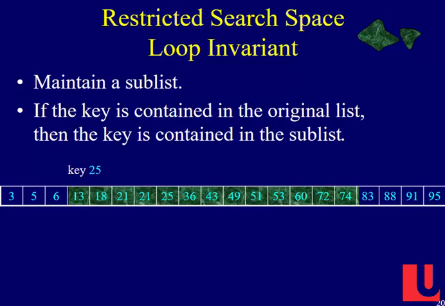And how do I make progress? Well, I know it's in here. If it's anywhere, it's in here somewhere. So maybe I look a few places, and if I find it, then we found it. But if we didn't find it, then I somehow narrow the search space. Maybe I cut it in half. Maybe I make it a little smaller. Maybe I make it smaller this way. Maybe I make it smaller this way. Right? I make it smaller.